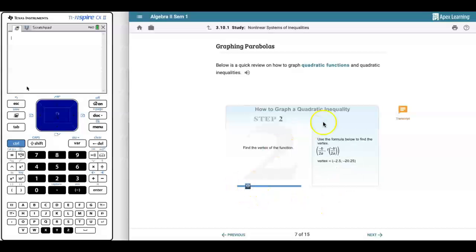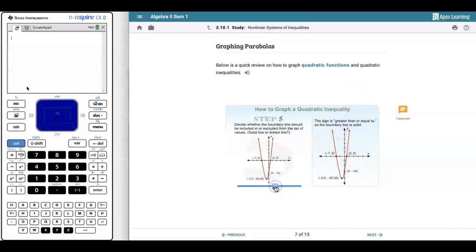Find the vertex, right? And the vertex is found by using the equation negative b over 2a, right? We use that to solve for x, and then we plug that back into our equation to solve for y. So that gives us 3 points. If we can, right, if we can find the y-intercept of the function, and we do that by letting x equal 0. All right, so when x is equal to 0, we can solve for y. That now gives us 4 points, and we can feel pretty confident about the shape of our parabola here. So we put the points and we sketch our curve.